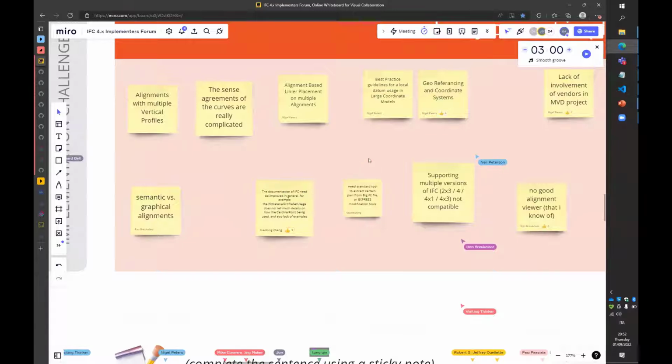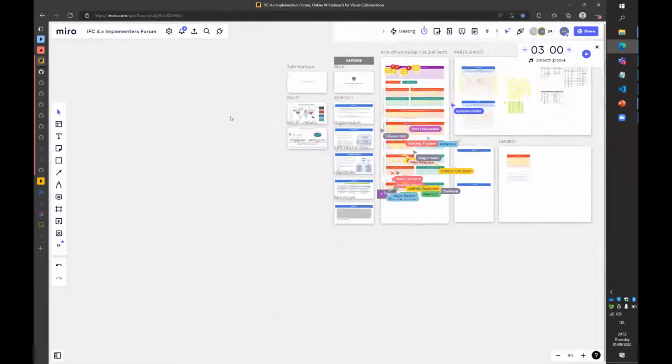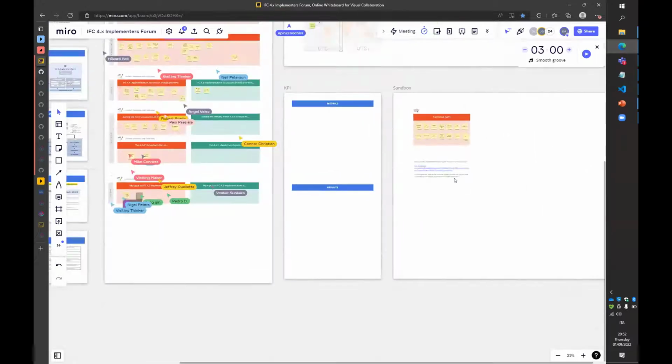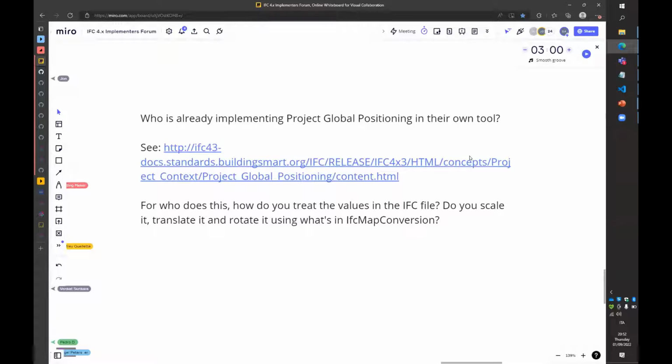Actually, maybe before we go on break, I had a question from European people to ask the US guys: who is already implementing the project global positioning concept template? You can say, I don't understand the question.